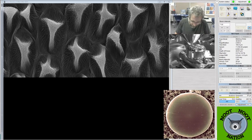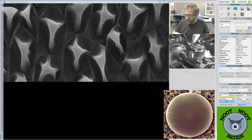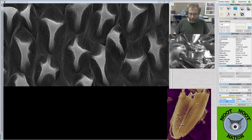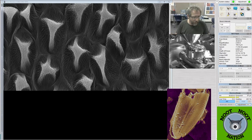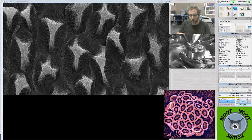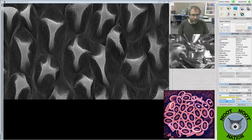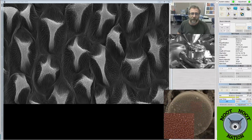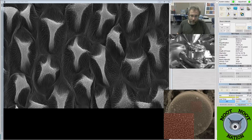So I collected that. I brought it back to my lab here. And then I disassembled the flower a little bit by pulling it apart with a pair of tweezers, and then put it onto an SEM stub, which was coated with carbon tape on one side. On the other side, it sticks to the actual SEM stub. And those stubs are below me in that picture you can see down there. That's what the beam is focused on right now. So I mounted it on there.